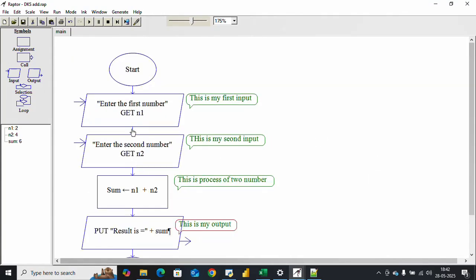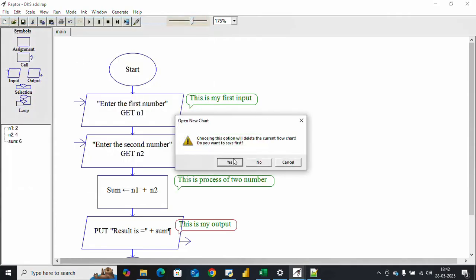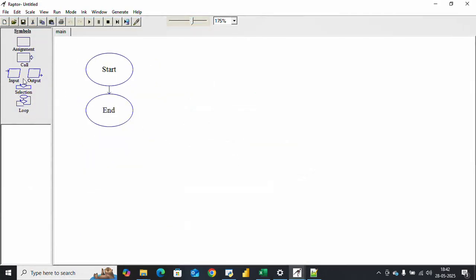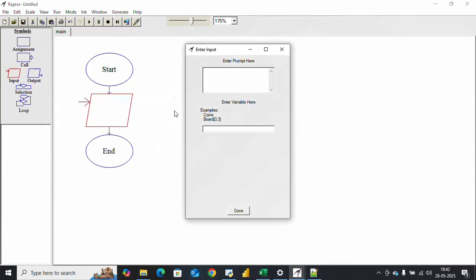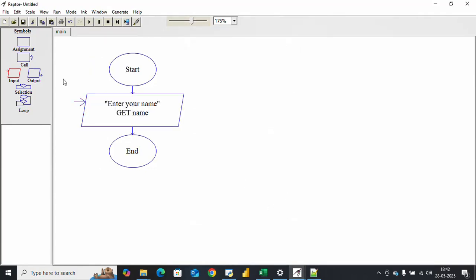Now you can create your self introduction. Suppose you want to create a next program. Again, you go to File, New, and take an input box, same like this. Right click, edit. Here you have to write your intro, your name. I take a variable here, name, like name, program, city, contact, gender, whatever you want.